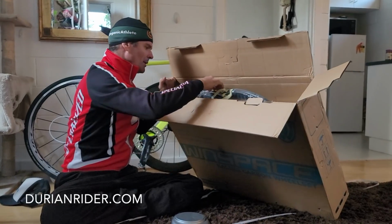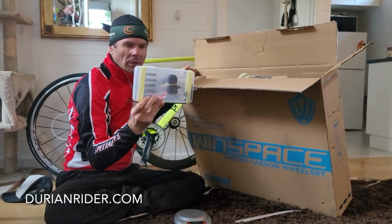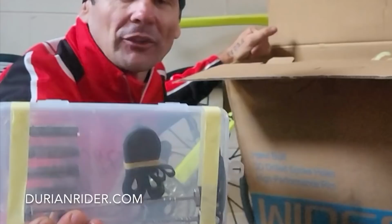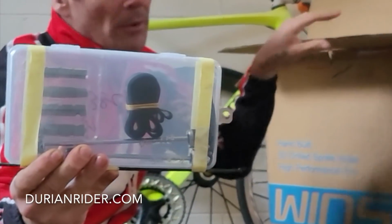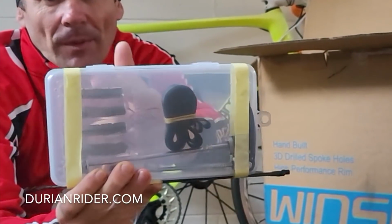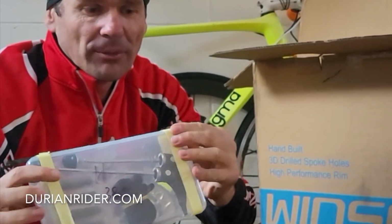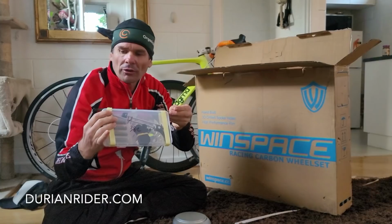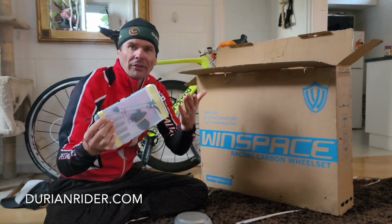Okay. So what we got here, we've got the Tupperware container. Okay, so we got carbon brake pads, because if you run carbon rims, you need special brake pads. The goal with these are rim brakes, obviously. The pads wear out, they're softer than normal alloy pads. We've got some spare spokes here. So this is a proprietary spoke, which loses points, but you can get spares, so that's okay.